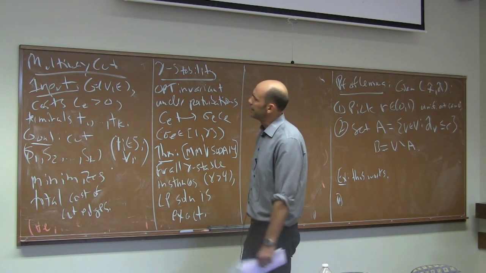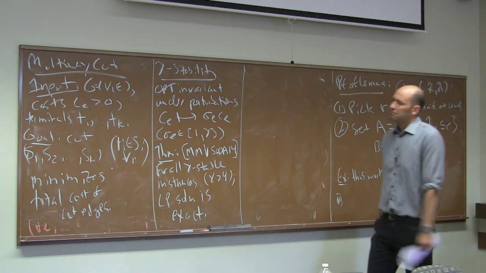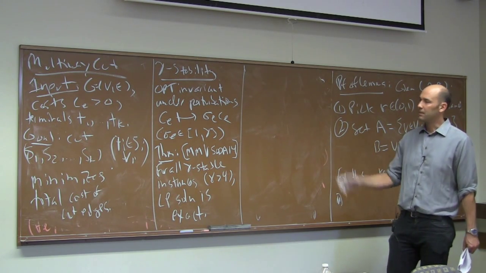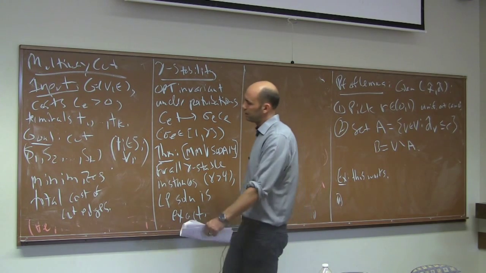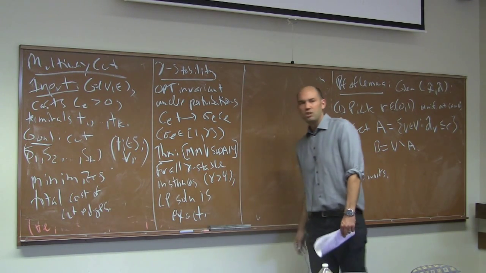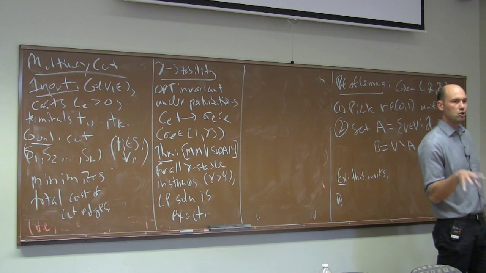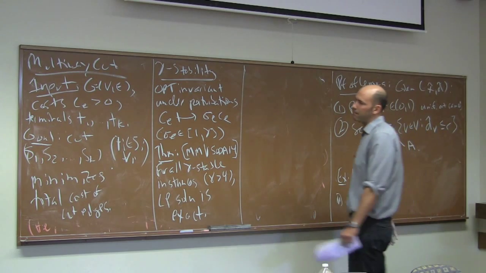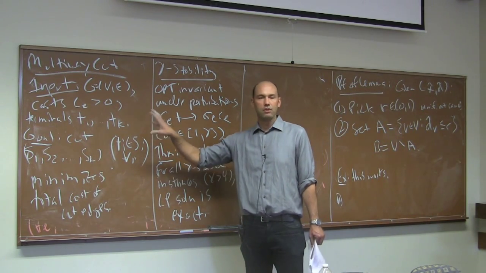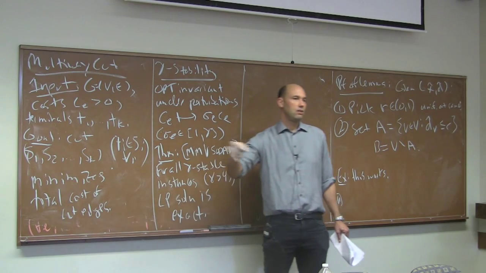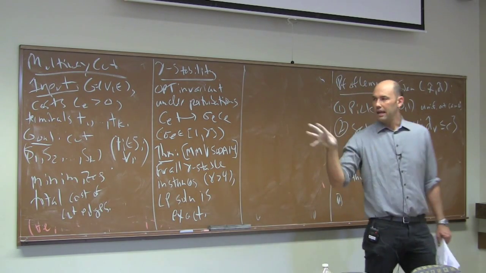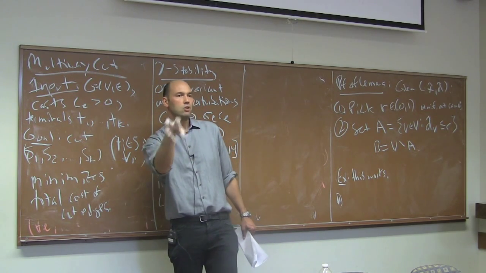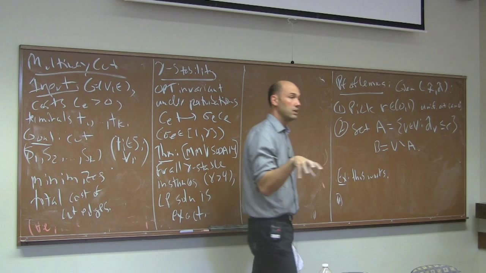A couple other comments. Multi-way cut is natural to study as a generalization of the very famous s-t min cut problem. It does show up in applications in various guises, like image segmentation. If you want to model an image as a graph and break it into different regions, that's often solved by modeling it as a multi-way cut problem. If you believe there are 4 regions, then you have 4 terminals corresponding to the regions, and the 4 parts of your multi-way cut correspond to the pixels of your image that you're ascribing to each of those 4 regions.